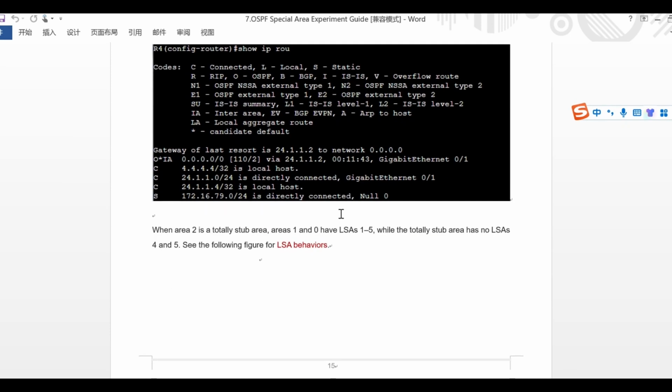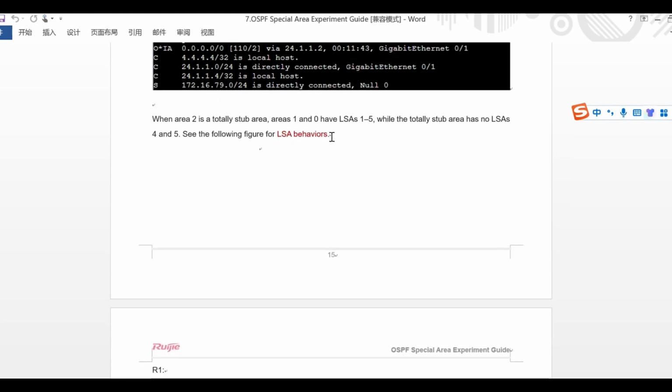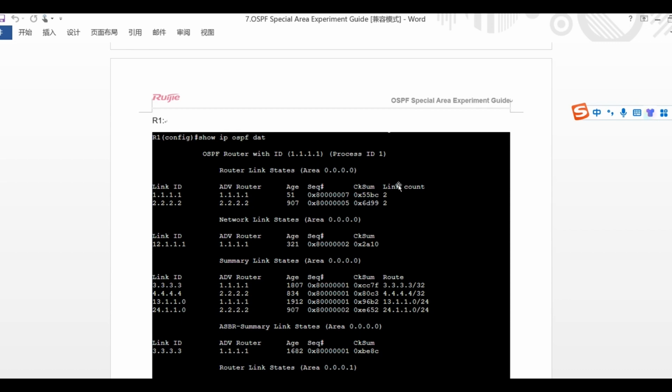After this, we can check the LSA behaviors. So here, when area 2 is a totally stubby area, area 1 and 0 have LSA 1 to 5, and the totally stubby area has no LSA 4 and 5, so we can see the OSPF database.